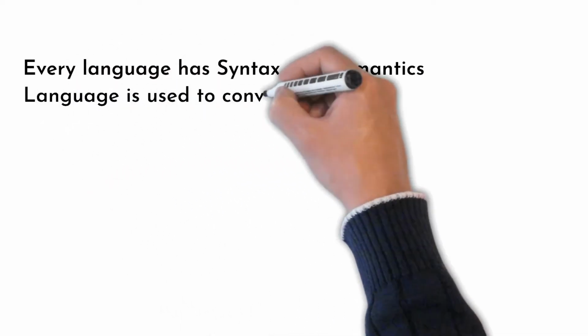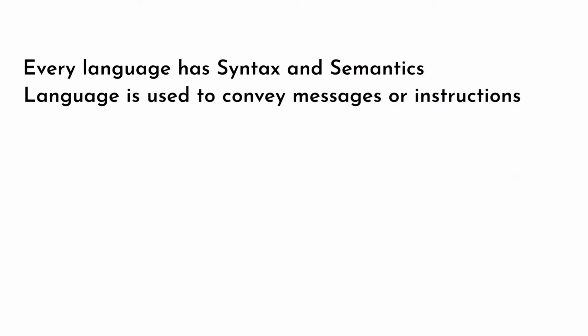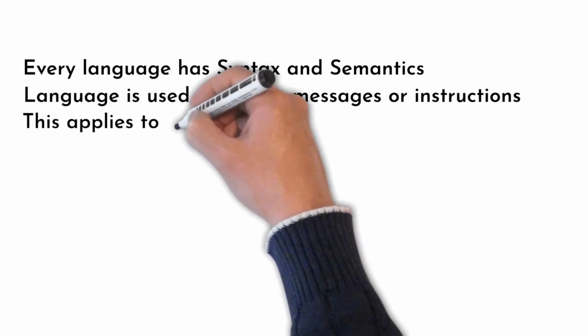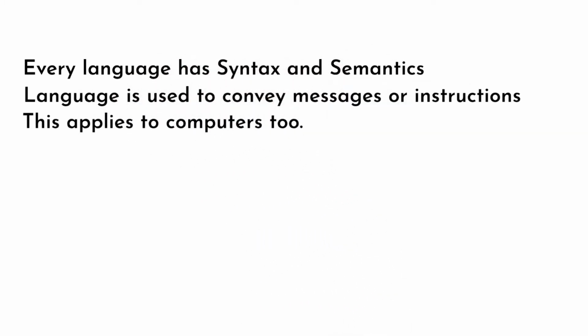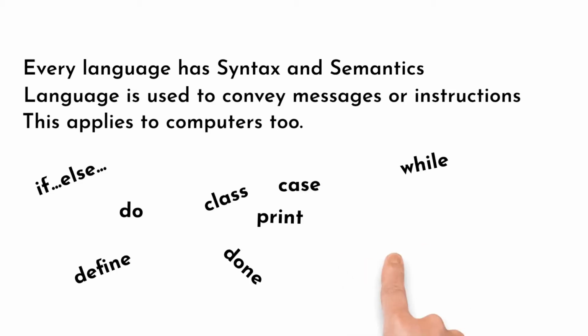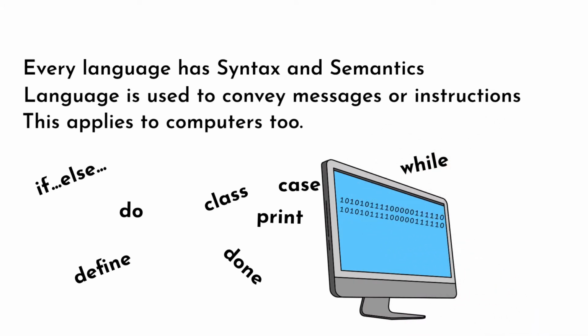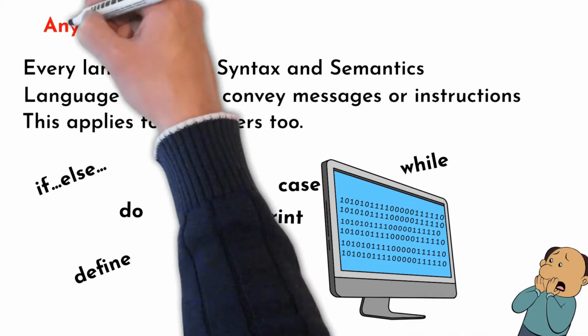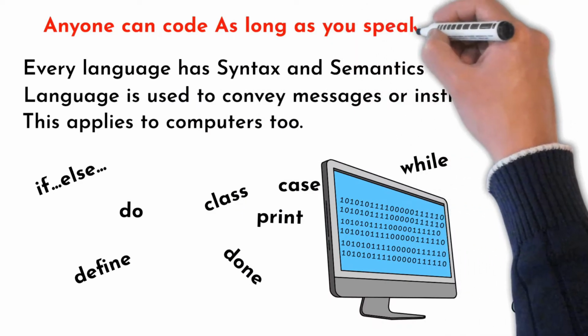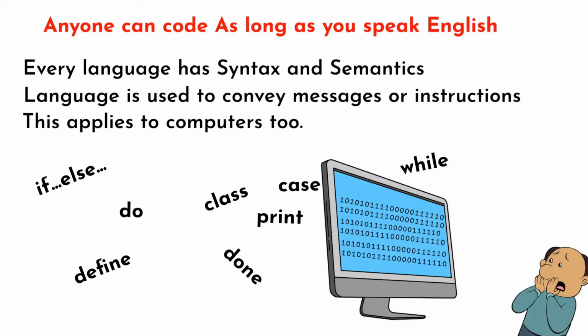All languages in the universe are used to convey some messages in the language which they know. In computing, we use the same method. We talk to the machine in the language which we are familiar with, English. A computer language is basically a binary language, a collection of zeros and ones, which is hard for a human to understand and read. Otherwise, everyone can code as long as you speak English. My promise.